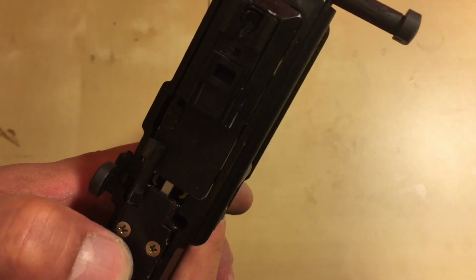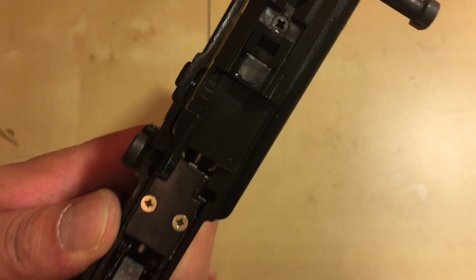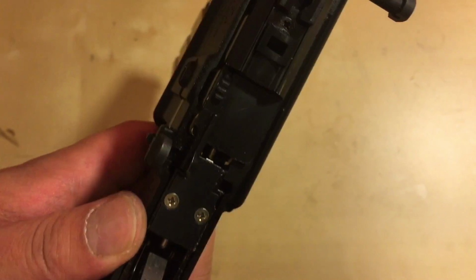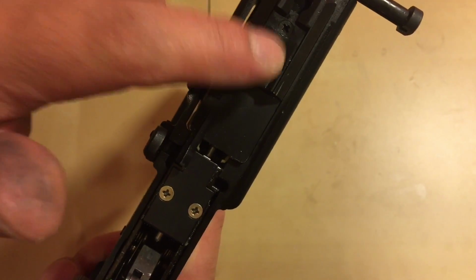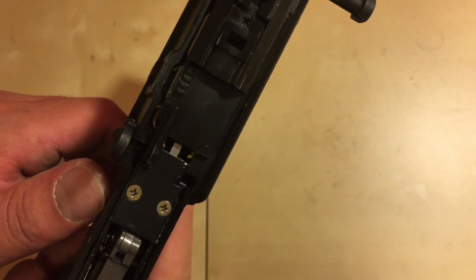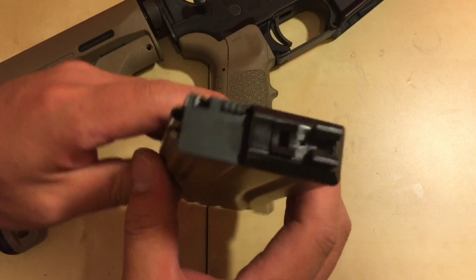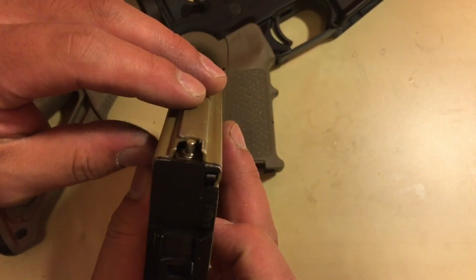Okay, so I'll show you that again. Pulled it back. I'll just make sure with my own eyes. Yep, it's not going down because the valve on this sticks out too much, and if I take the shot, nothing will happen. Okay, what you do to alleviate this problem is find out whichever magazine you're having problems with.